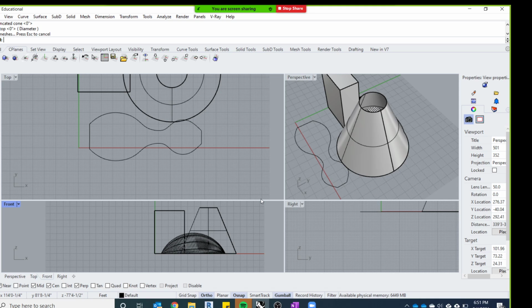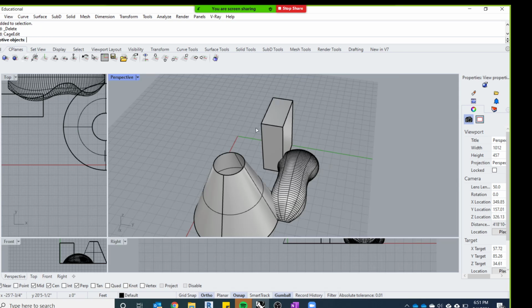And you had them all made and everything was close to what you wanted, but not quite, you know, it needed some modification. There's another tool called Cage Edit. So if I type in cage, you'll see Cage Edit pop up. I can select that and I can say, what are my captive objects? It's a little intense. It's Cage Edit and captive objects.